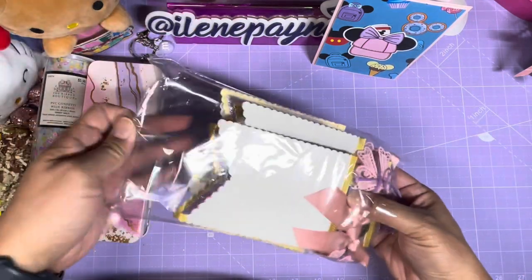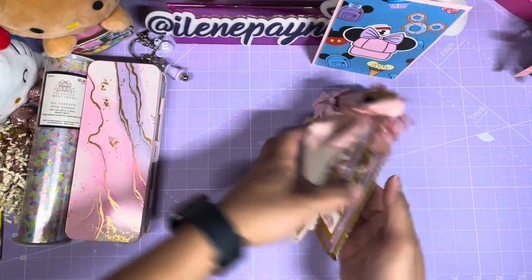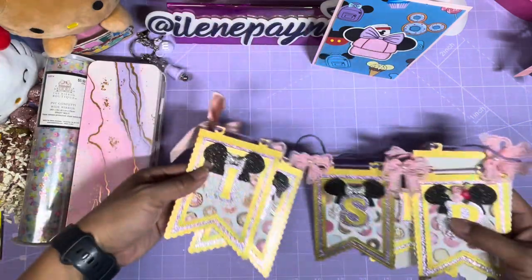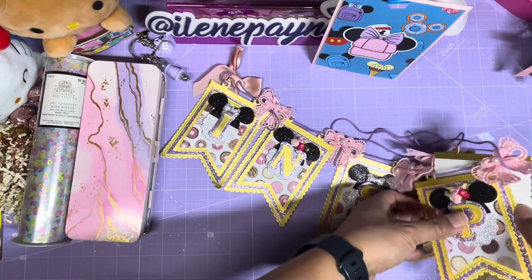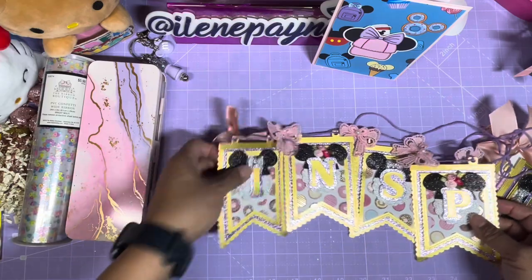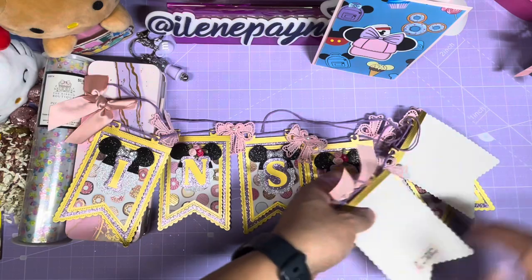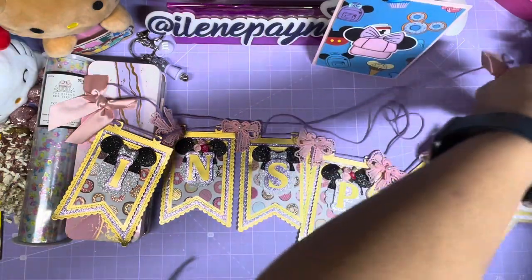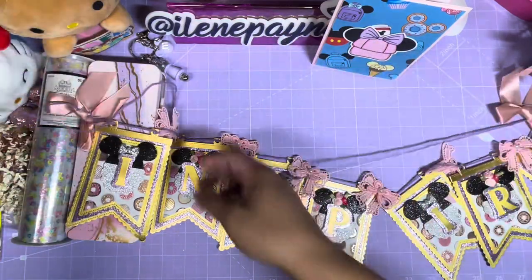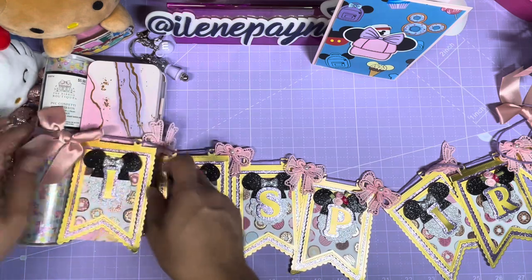Let's get into this beautiful banner. Okay. Her word is inspire. Yes. I forget which words we've had, but she has inspire. There was a little bit of a faux pas, mix up, confusion. But it got handled. It got handled. Like the genius crafter that she was. Not Luisa, but our partner.